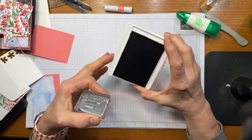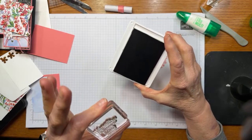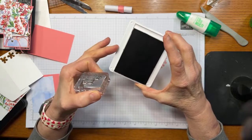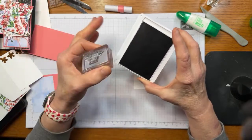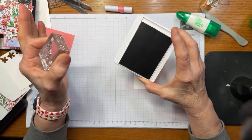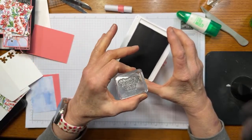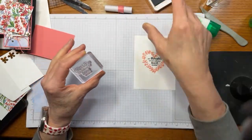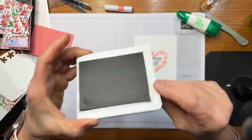Buy one of the uninked pads, not the Stampin' Spots, because they're different. Get the white uninked pad with the refill. Keep the refill for another time, your other white pad, and ink it up with your Memento Tuxedo Black ink, and you will be very, very happy. I'm just saying, okay? So let me close that up.